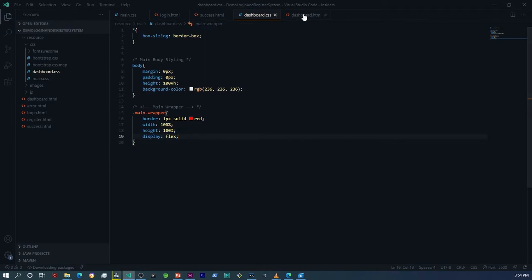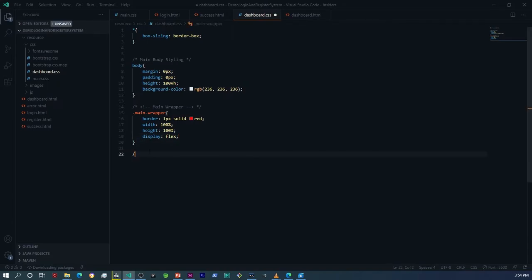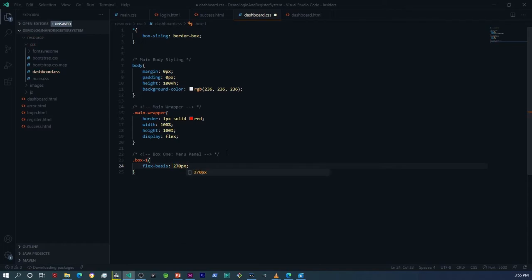Okay, so for box 1, what I need to do is I'm going to copy the comment there. So for the width, I'm going to give it about 270 pixels. So I'm going to say flex basis, yes.